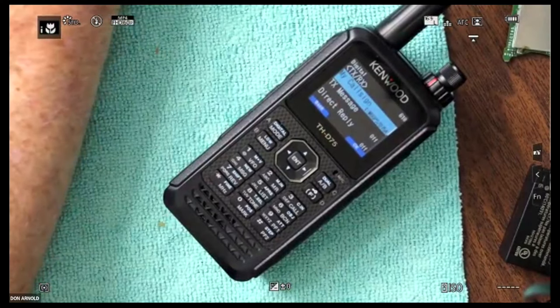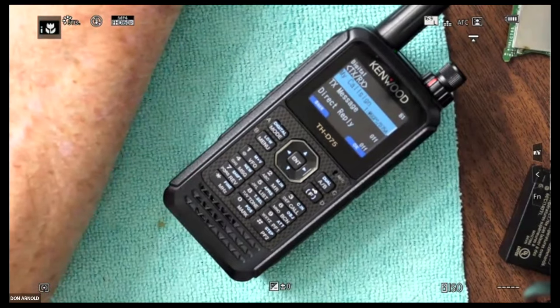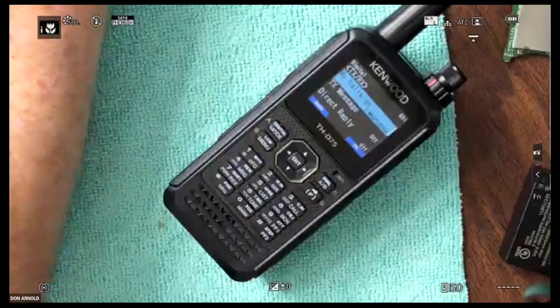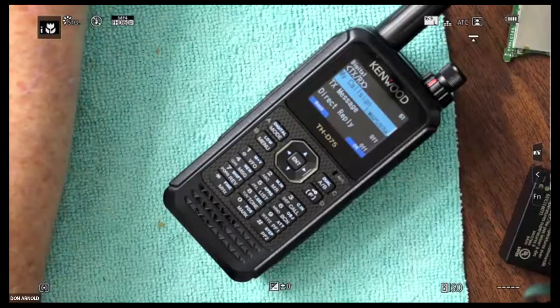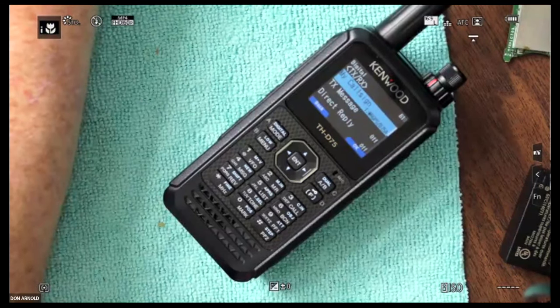And if you hit tab, you could put like Don, your name. It's only, I believe, 4 characters. It's only 4 characters, so you could put your name or TH75 or something. Okay, I'm not going to go into message.